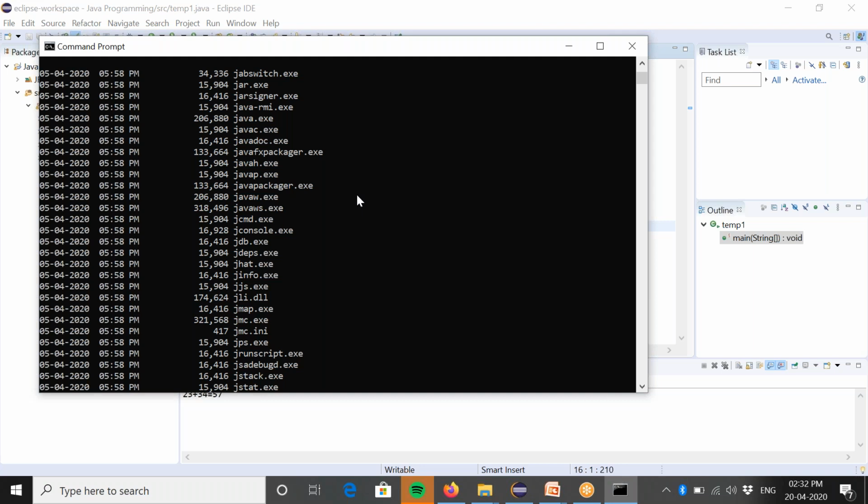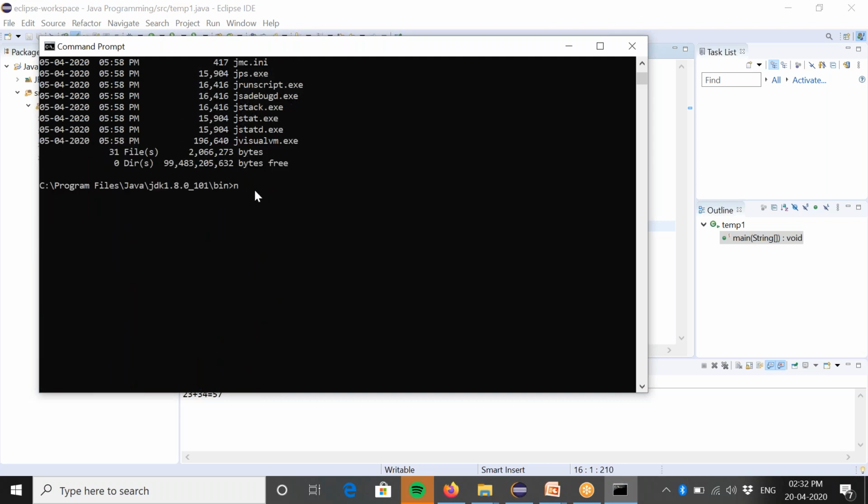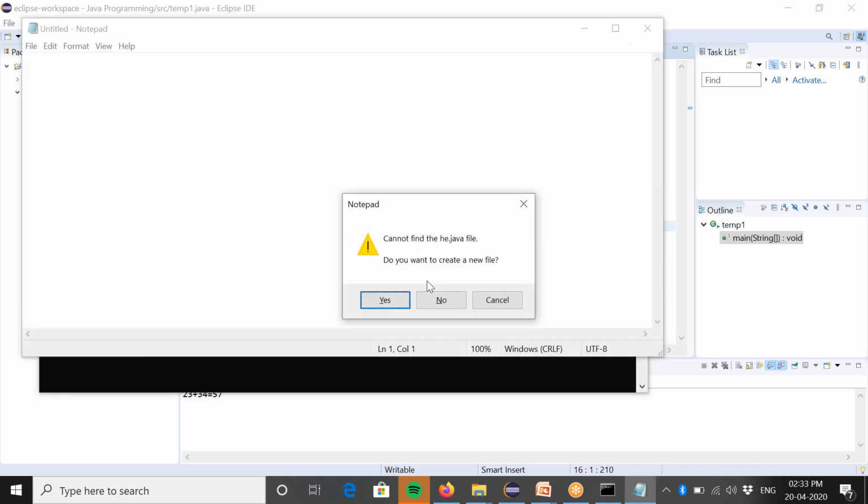If you want to write a program in Notepad, you will type over here notepad, then the name of the program that you want to create. So I want to create the program named he.java. It's giving one message, can't find the file.